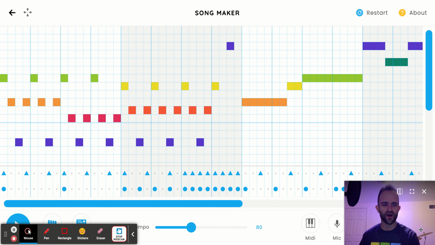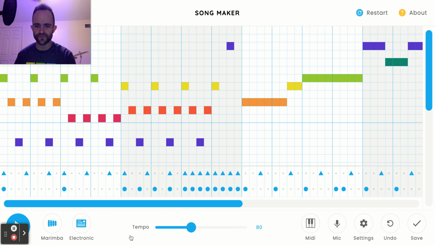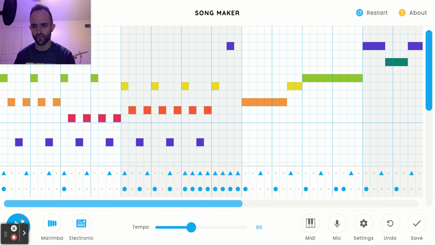Let's get right to it, not waste any time. I'm going to move my noggin over here. And what we're going to do for this one is build it from the bottom to the top. And we're going to explain what's going on. Let's first hear it. Let's hear this bad boy. Boom.